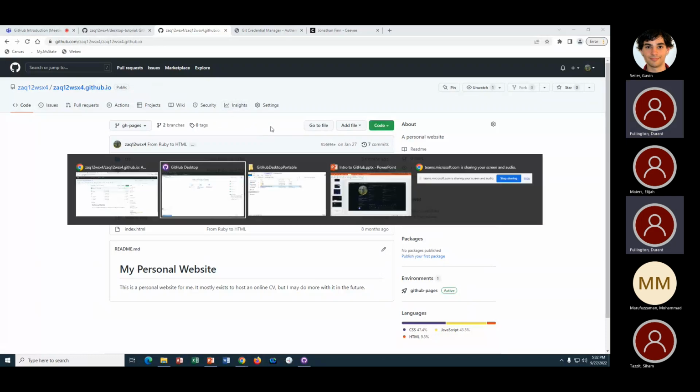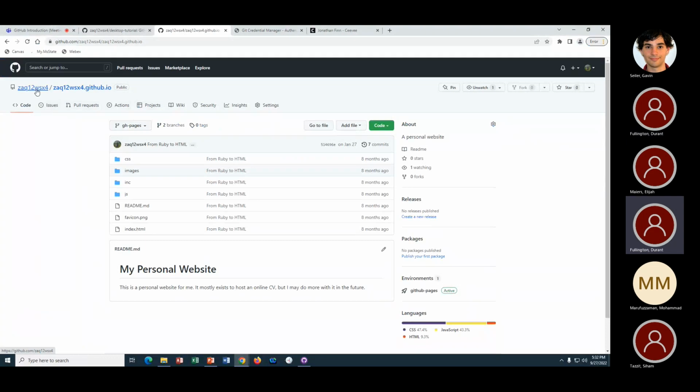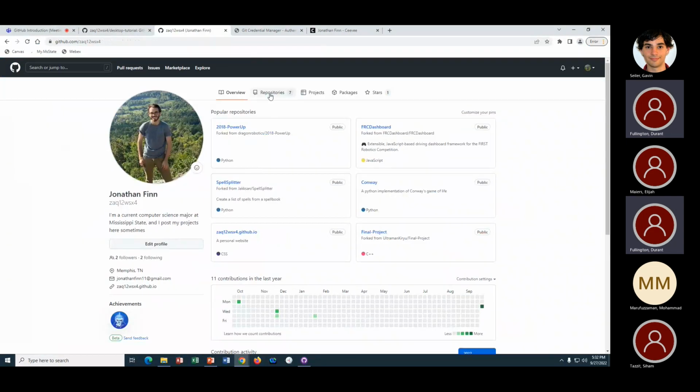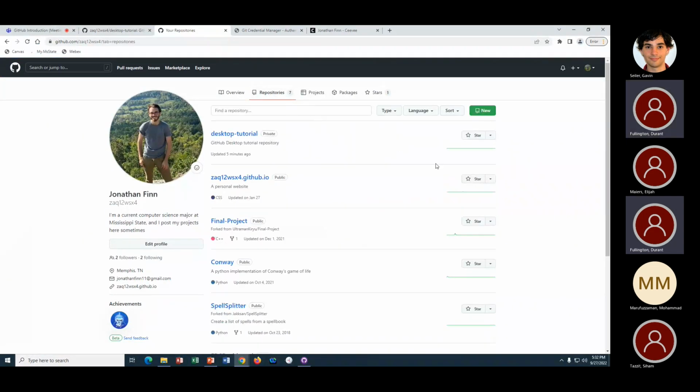With the example repository that I made, if I go to my account and repositories, you can see that this repository is private. If I were just some random user and went to my page, you'd only see the 6 public repositories that I have. So even if you're working with code that is proprietary and you don't want it going out there, you do have options for keeping things private.